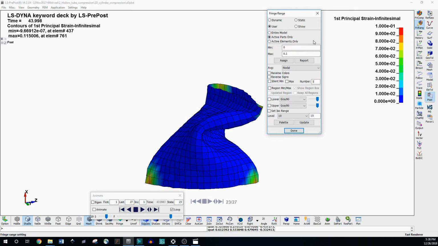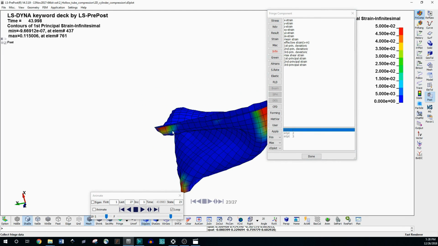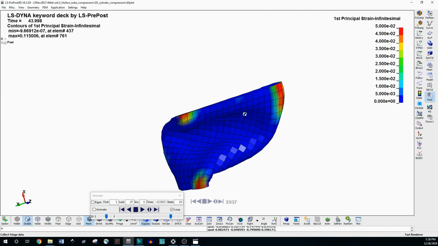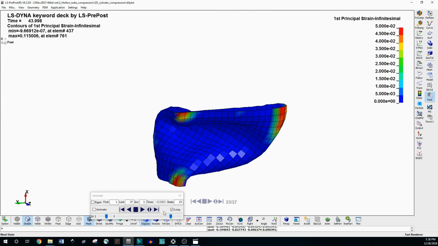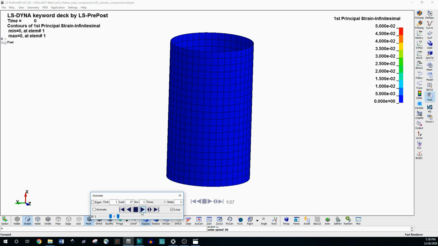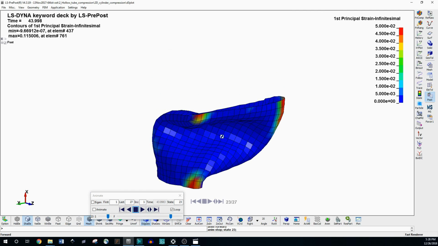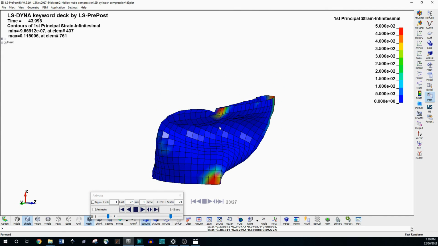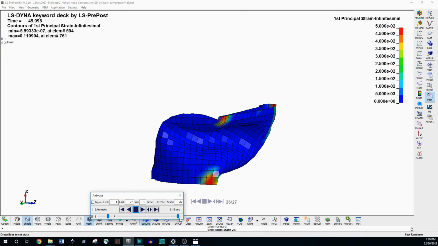Then you can decrease this if you want. Like if it's too localized, you can decrease it even more, hit update, right? And now you really have some red areas. And if you want to present this to a class or to a sponsor or a conference or whatever, you want a nice video, right, of this compression. Maybe not that fast, but you want a nice video. And one thing to keep in mind is that it can be useful to increase your D3 plot frequency so that it doesn't look so choppy, and then you really get a nice looking video.